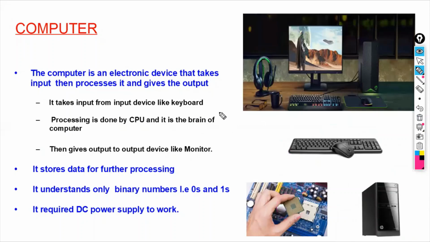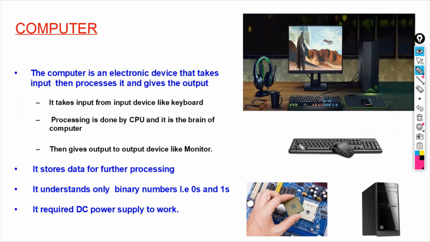So guys, it is like when let us say I ask you what is 2 plus 2. Okay, you heard my question from your ear. So your ear is your input device. Then you calculate what is 2 plus 2 in your mind. So your mind is your processor, and when you calculate it, you are processing what is 2 plus 2. And you tell the answer 4. Okay, so mouth is your output device.